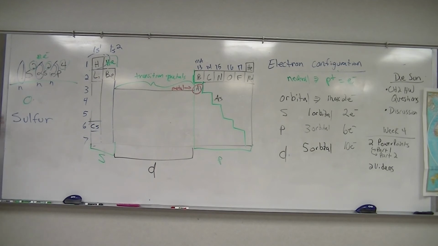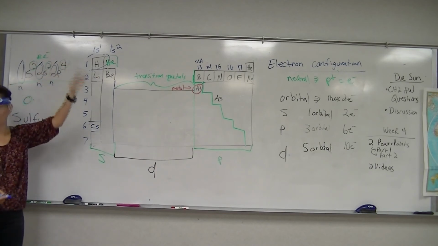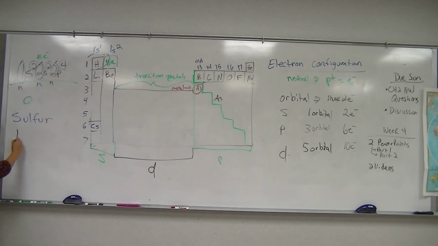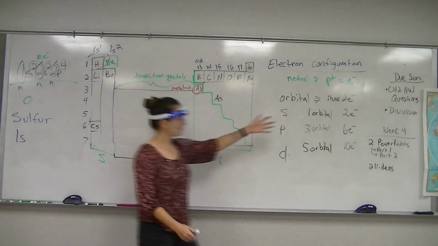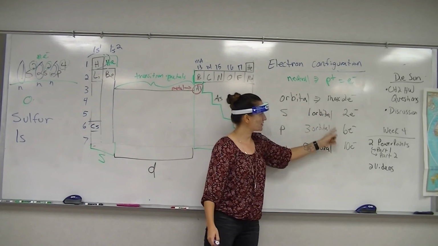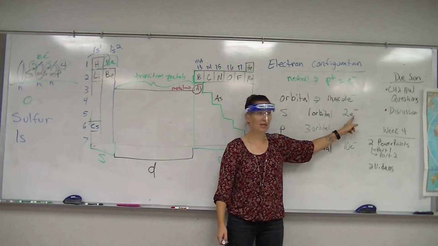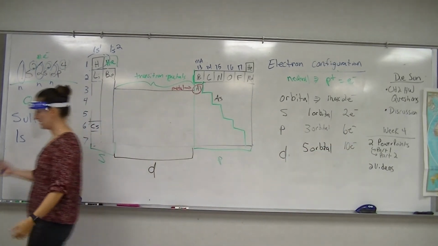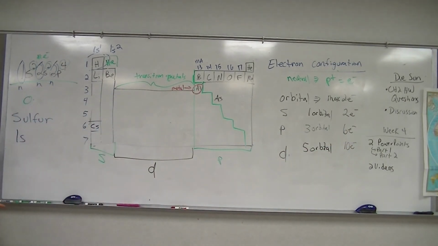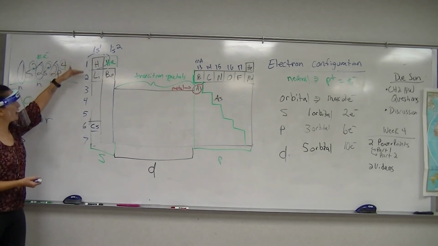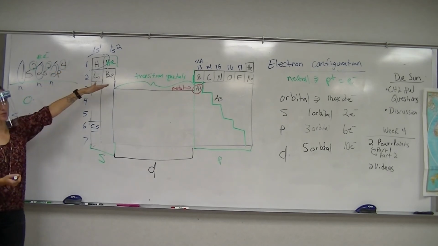And when we write it, we have to start always in period 1. So it's always going to start as 1s. This is where our maxes are going to help us, because these will tell us, if I need to go through that whole section, what is my electron count going to be? So for instance, 1s. Sulfur is in period 3. So we're going to have to describe all the way to period 3.